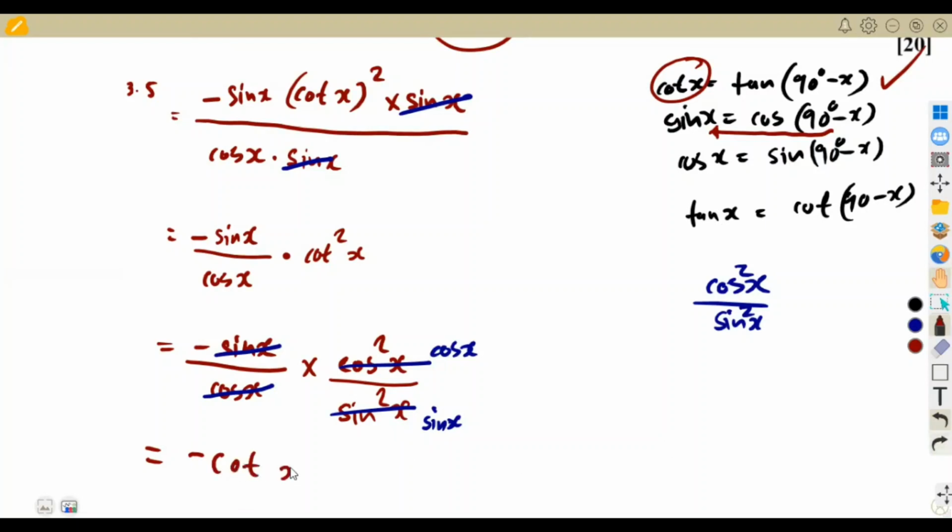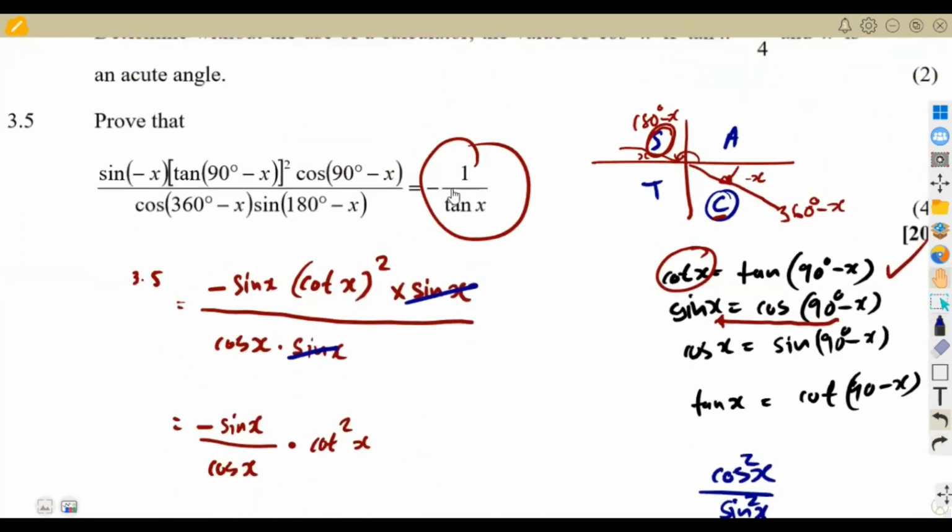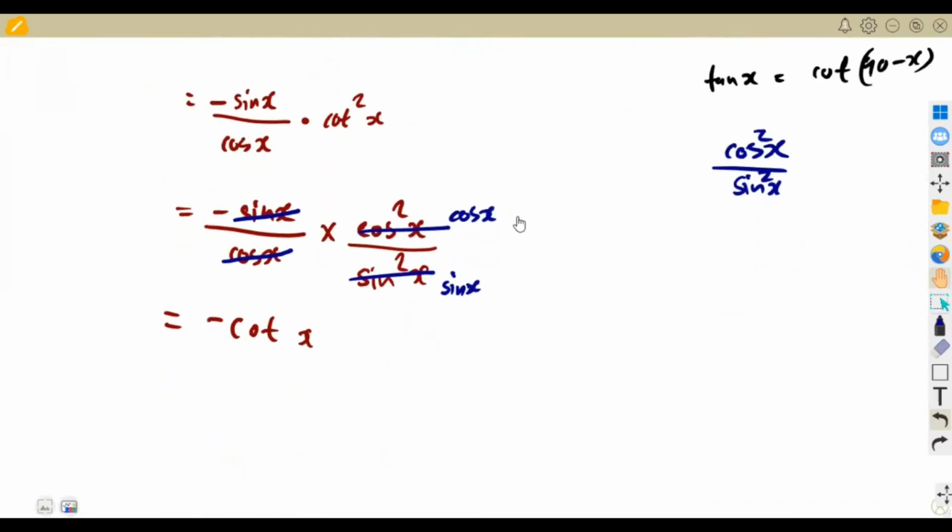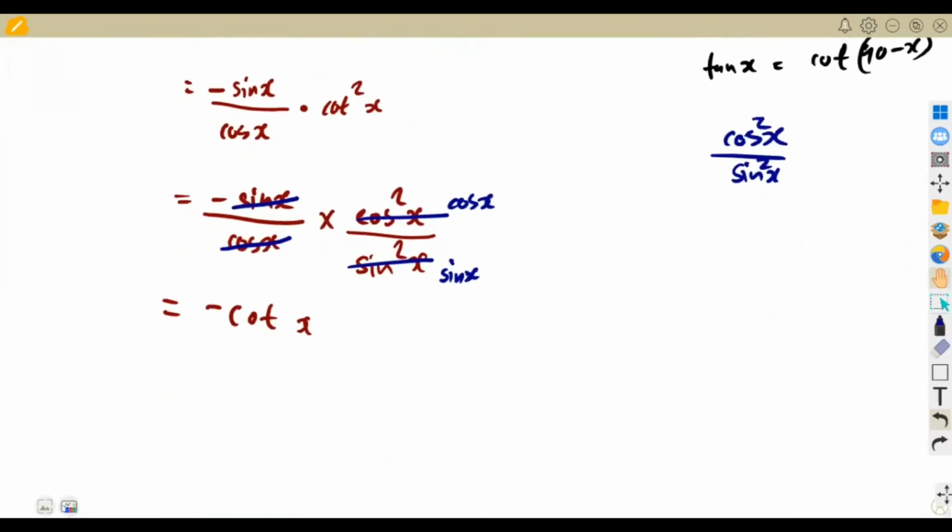This is exactly what we are supposed to have from our simplification. But this is not what we have as our answer. The answer is not given as a negative cot. It's given as negative 1 over tan. This is what we know, guys: 1 over tan gives us a cot. Yes, you simplified, you got a cot, but you have to write it the way that you are given. So remember that cot is the same as what? Cot is the same as 1 over tan, but we've got a negative, so it will be minus 1 over tan x, which is the same thing as negative cot x.